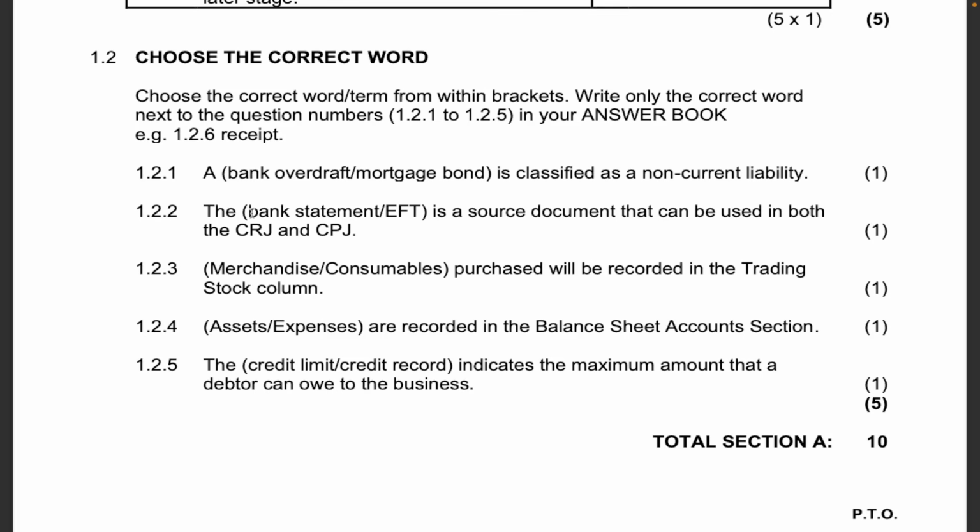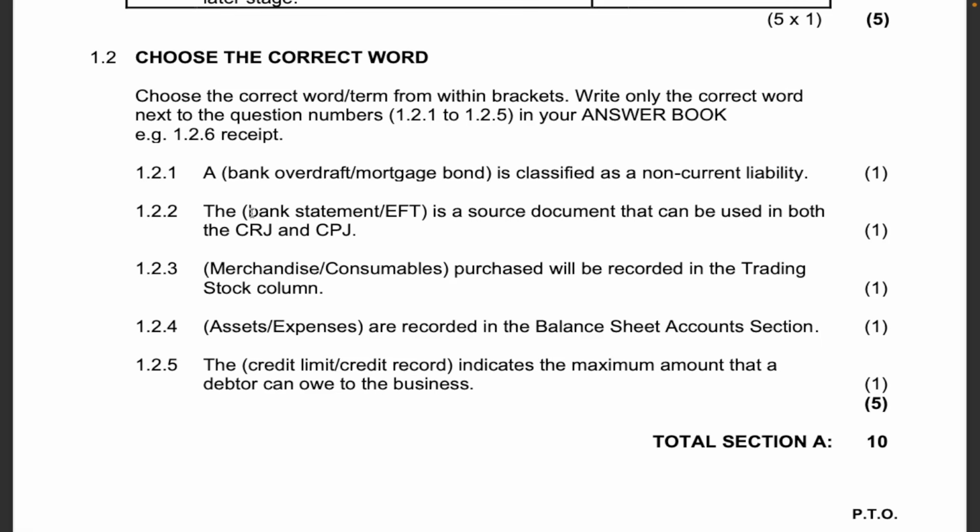So if you have money in your bank account and you have a credit facility, that's when you will have a bank overdraft, where you can spend more money than you have in your account, and then you have to replace the money that you've spent that belongs to the bank because you spent more than you had. Okay, so what would that be?